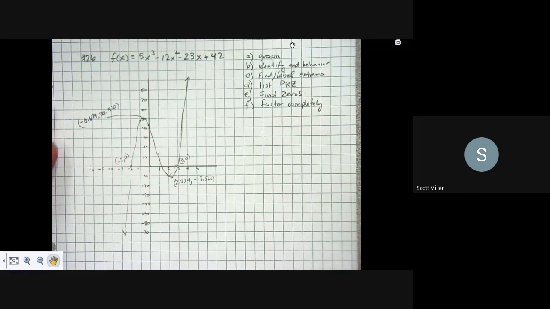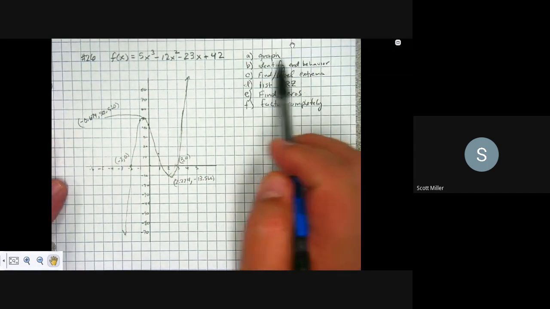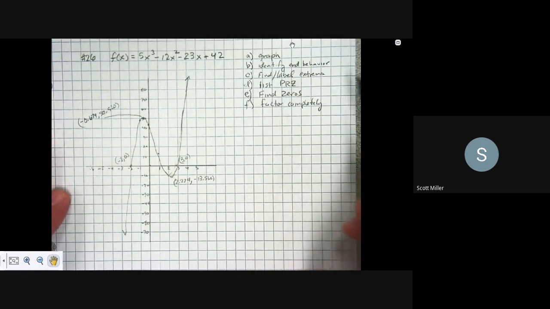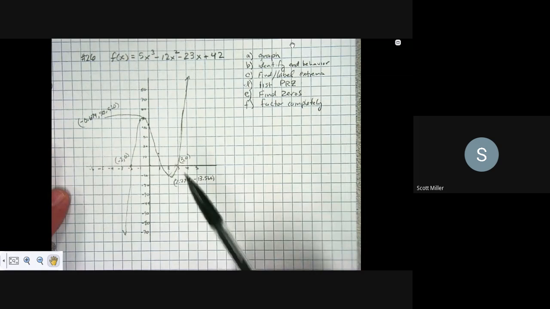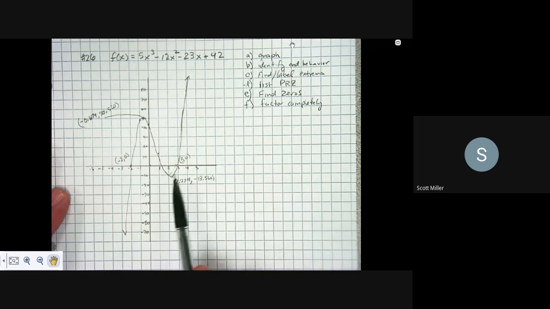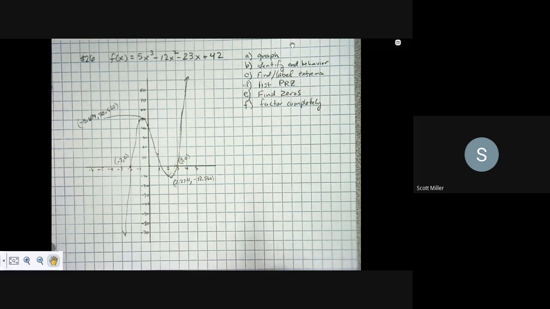Now, for time's sake in this video, I've already done the graphing part. Since I have shown you a video on how to graph, you can go look at that and see all the things that can help you graph this out, labeling the maxes and the mins, and any integer x-intercepts, because those will be important to us. So the next step is, how do I identify the end behaviors?